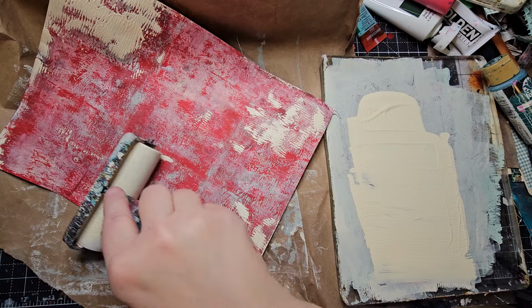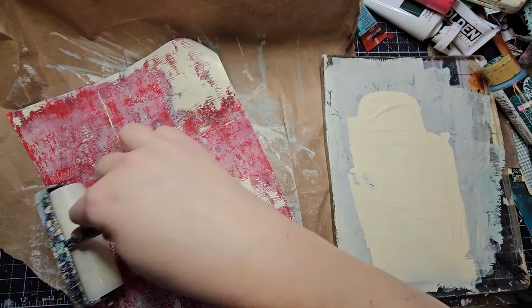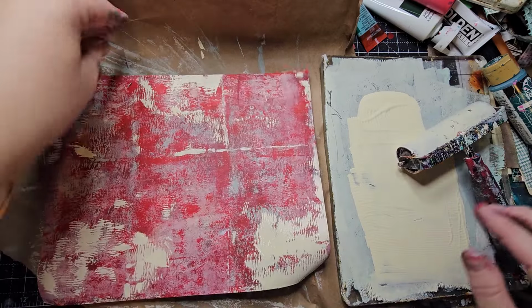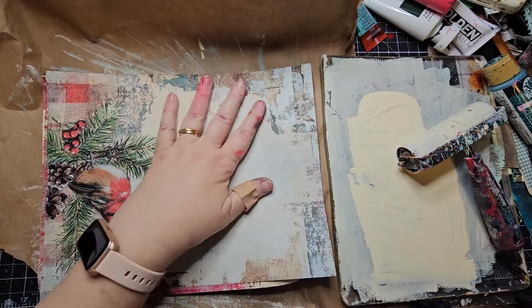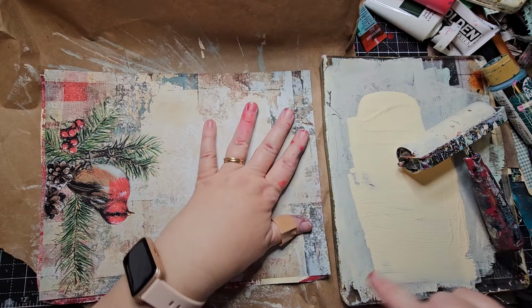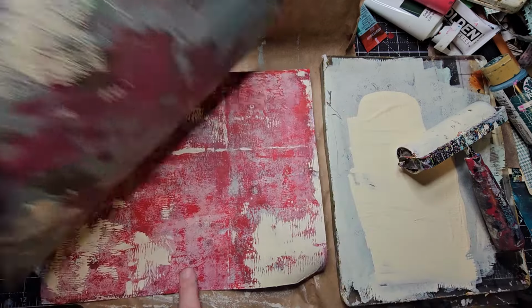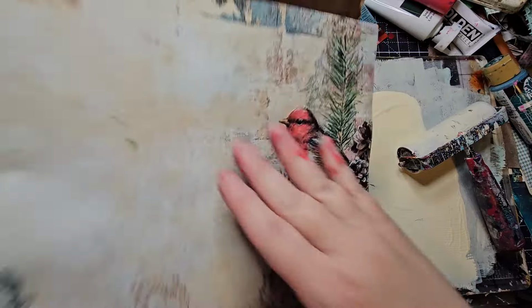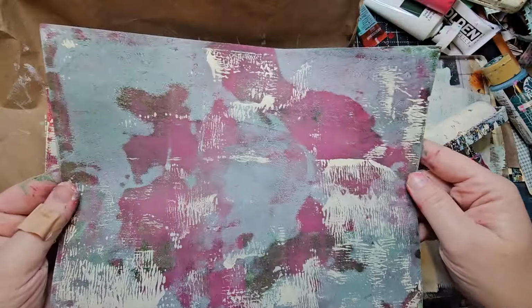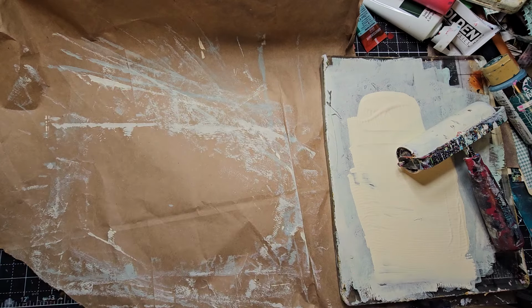Just rolling it and lifting it. And rolling it, just tiny, tiny minute amounts. Just getting it on there a little bit. I don't want to cover the whole thing. But you can see how this color is going to work with the kit, as is that antique white and whatnot. And it was nice and thick, so I was able to get some stuff happening on this one, which still needs a lot more. That's still in the trust the process phase of things.